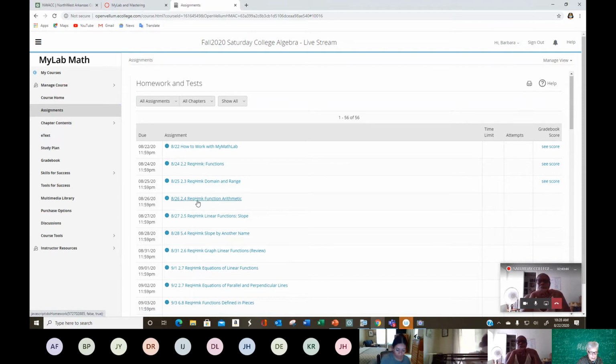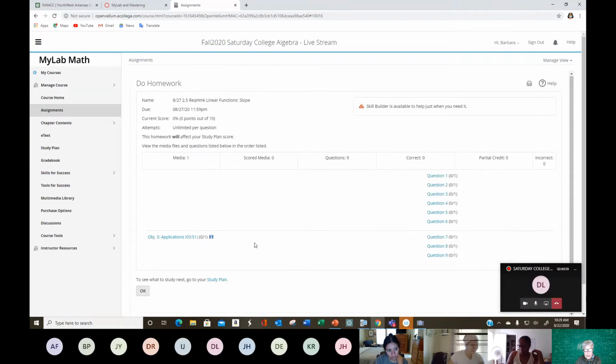Function arithmetic. Let's go on to slope first, just to give you a review of slope, and then we can double back to function arithmetic, which I strongly expect we will not get to. Better to just go ahead and review slope. The slope of a line. Up till now, slope has been the slant of a line.